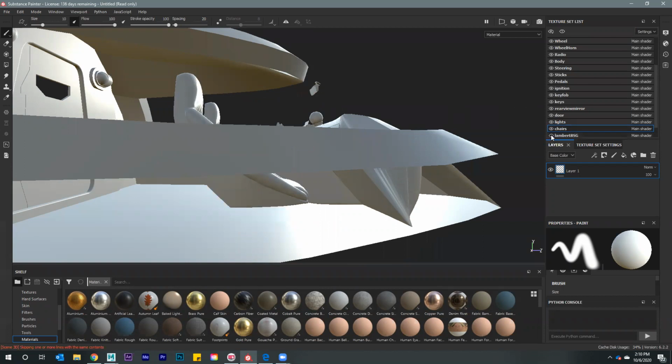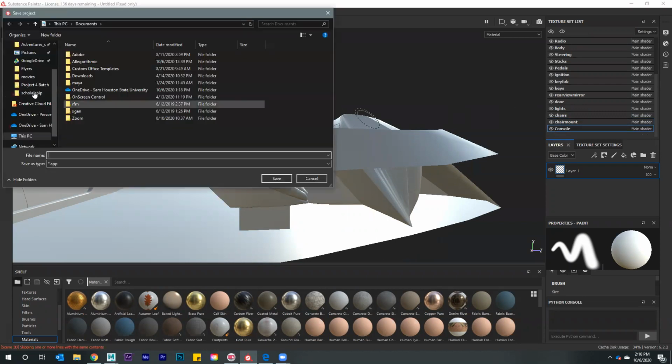Chairs. Chair mount. Console. There we go. All right, just gonna save this real quick.